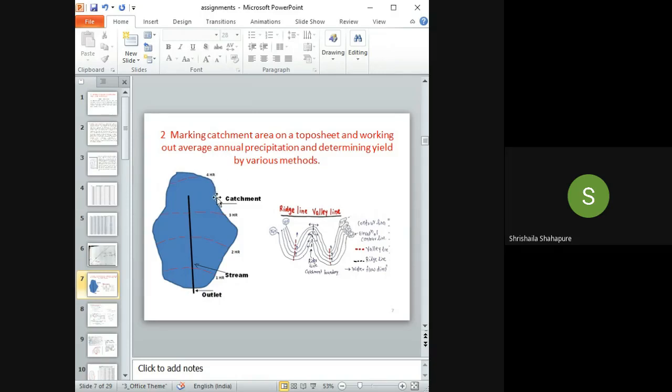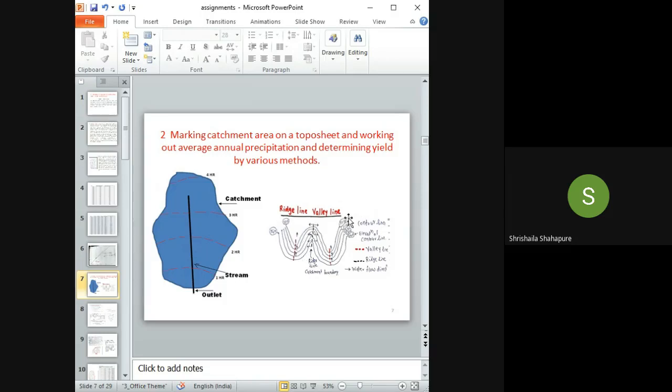This catchment boundary is nothing but a ridge line. Ridge line, that is in contour. You have studied the ridge line and valley line. As an example, I have given the contours shown here.